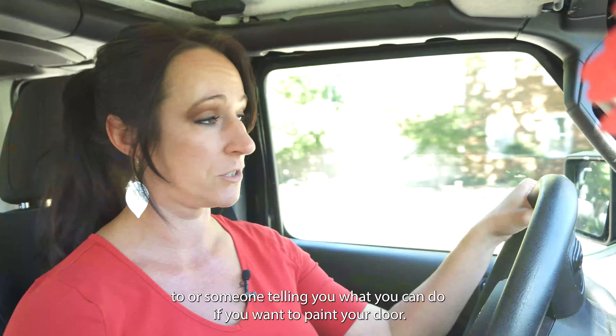Everyone takes really good care of their yards here, and the yards are all really good size too — I don't think there's any location here that's less than about a third of an acre. So most of the houses have really good backyard spaces. And the cool thing is people take really good care of their homes here, but there is no HOA. You don't have a property owners association that you have to pay monthly dues to or someone telling you what you can do. If you want to paint your door Tiffany blue, you can do that and you don't have to ask permission.